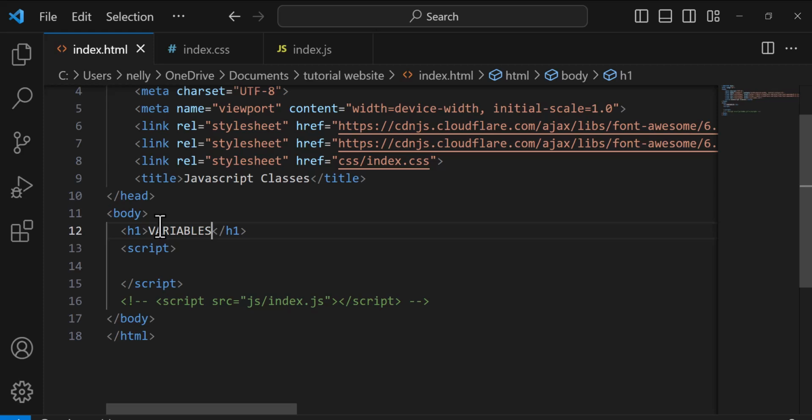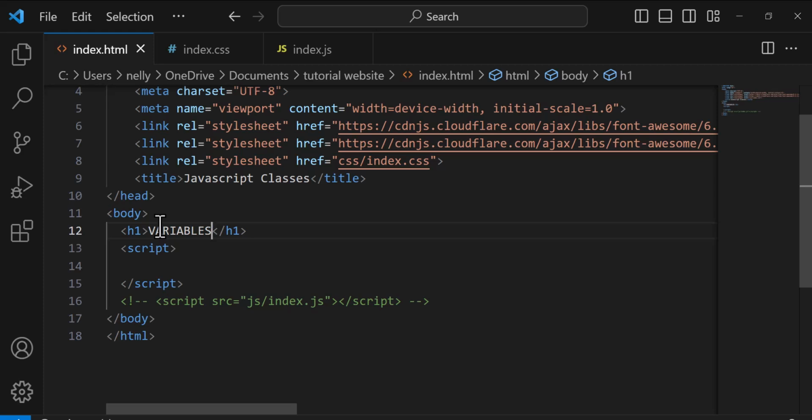Now, the issue is how do we create these variables that can hold information for us while we are programming? It's simple. In every programming language, there are ways to create variables. But our focus here is JavaScript.